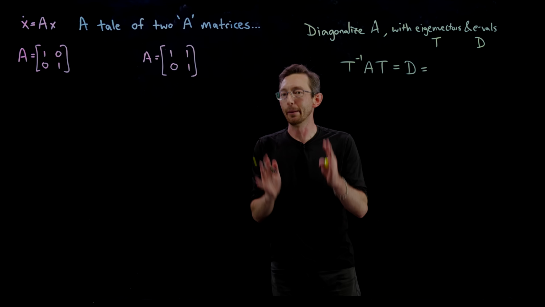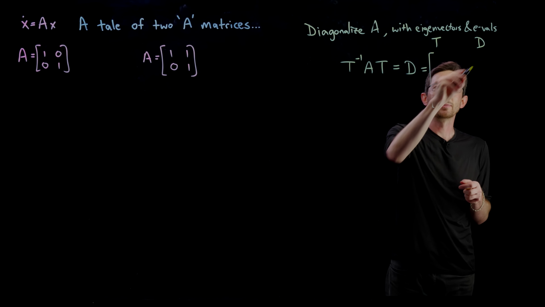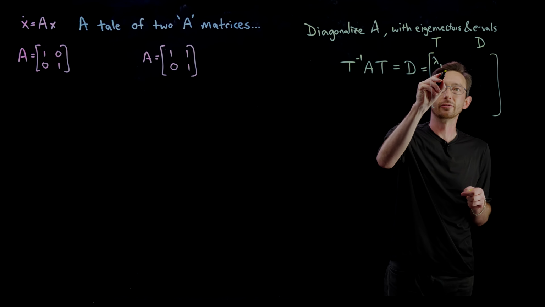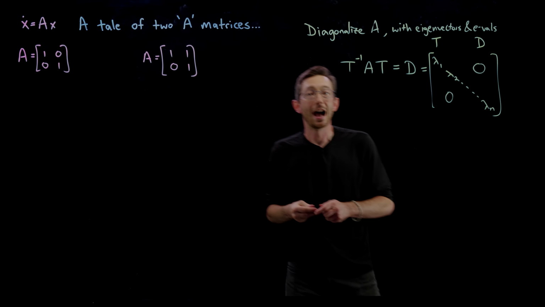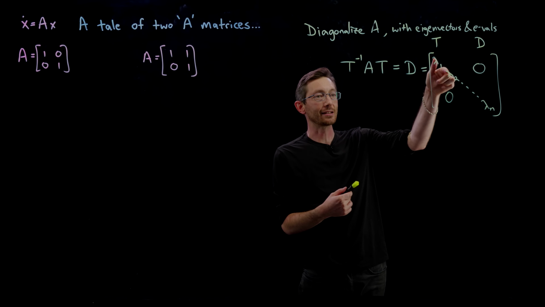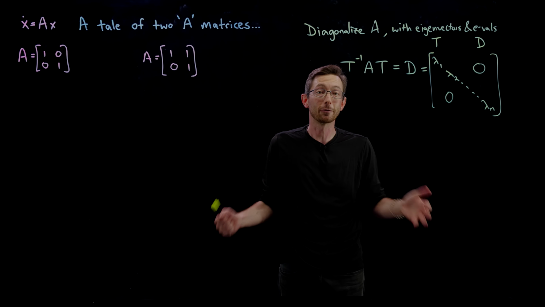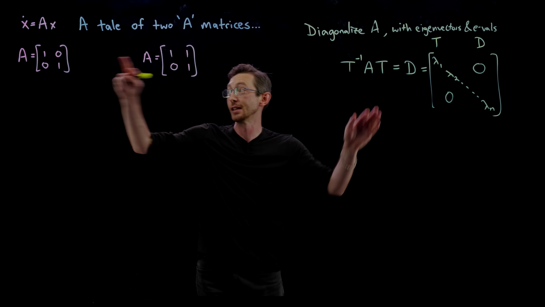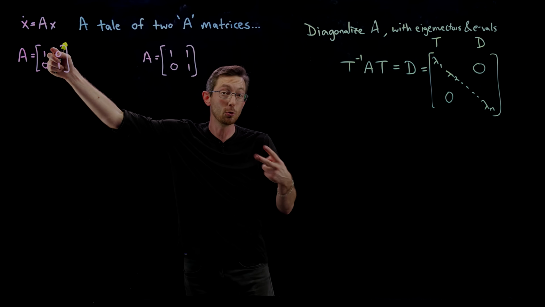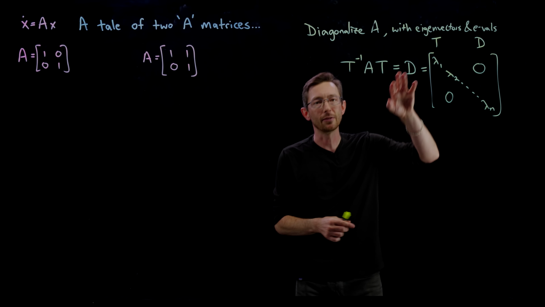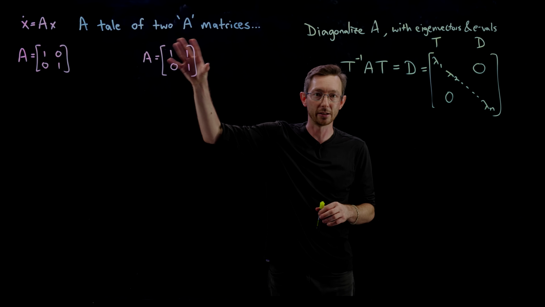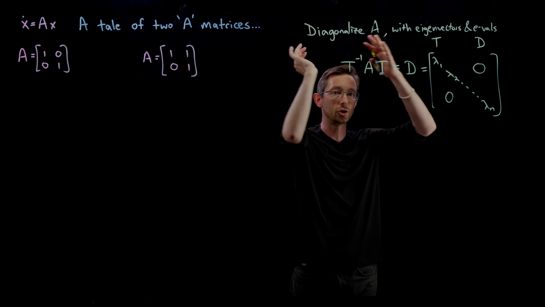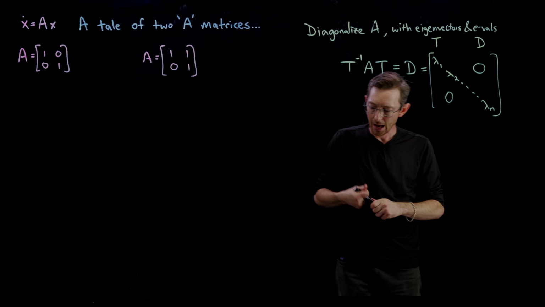And what we've been assuming up until now is that this diagonal matrix consists of lambda 1, lambda 2, up to lambda n, and zeros everywhere else. I've been implicitly assuming that all of these lambdas are distinct and different eigenvalues, not like this case where I have repeated eigenvalues, where I have two eigenvalues that are lambda equals 1. So this is a little bit of a special case I'll tell you about, and then we'll revisit this general diagonalization.